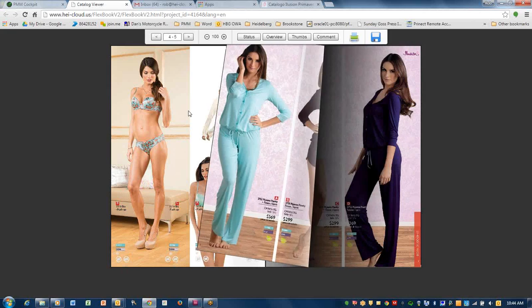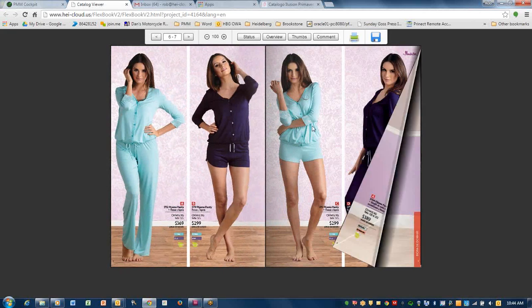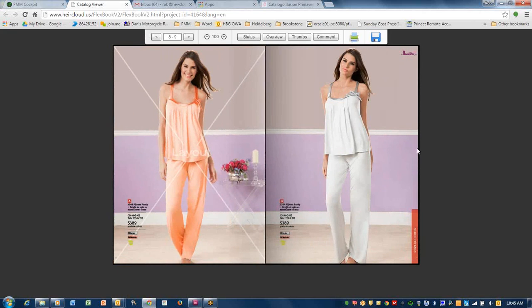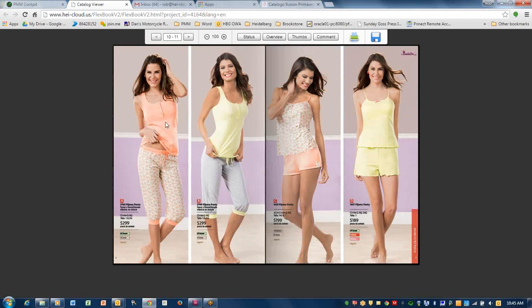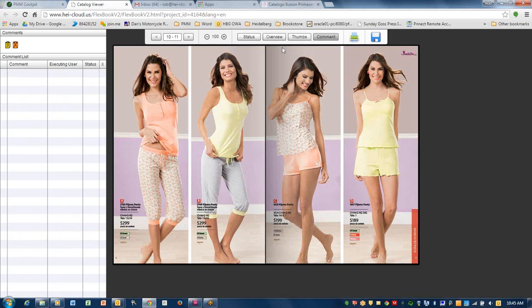We can flip through the entire book and see what we have here visually, and we can also collaborate over this with colleagues. We have a full comment list here where we can add comments. Not only can we add them in the layout module, we can also add them here.